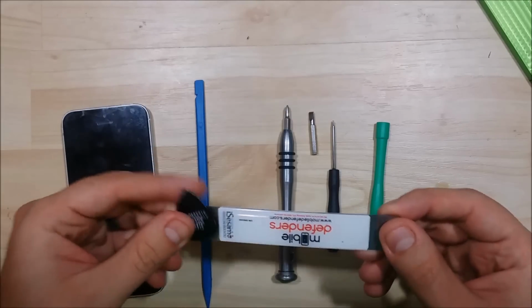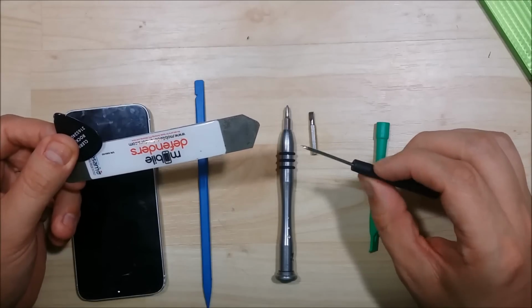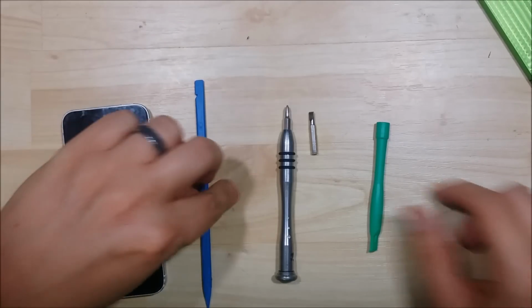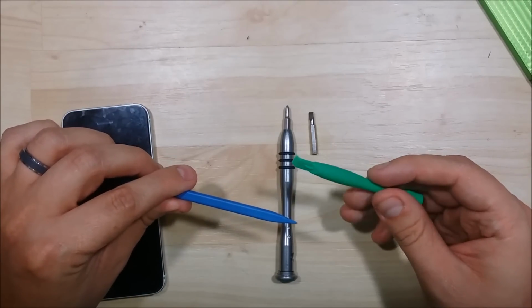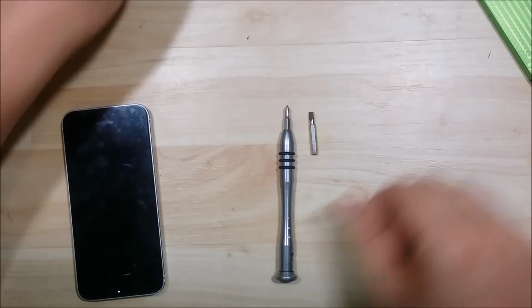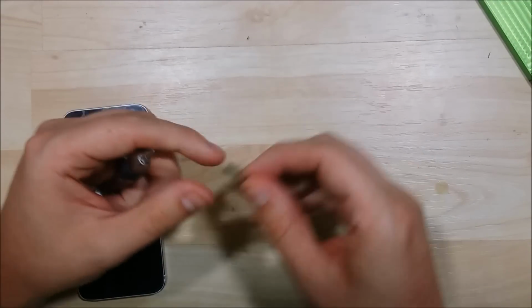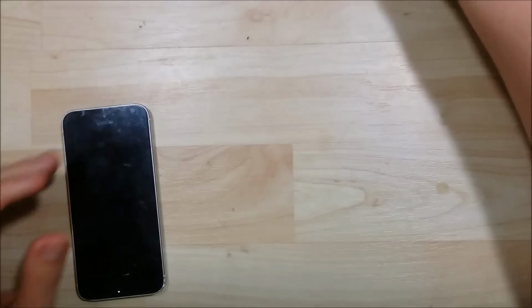So some of the tools you'll need: some pry tools to help pry the screen off of the frame. You'll need a pentalobe screwdriver. You will also need a couple spudger or pry opening tools here to help lift up any cables or items that may be glued down. A Phillips head screwdriver and also a flat head screwdriver to pull off some standoffs off the logic board as well.